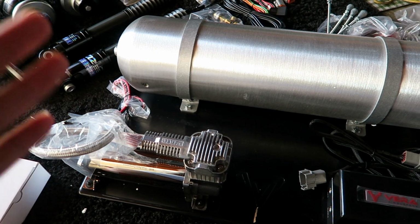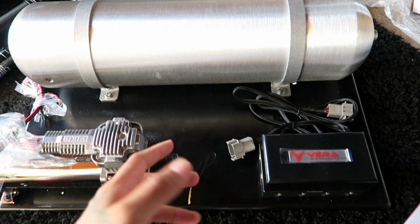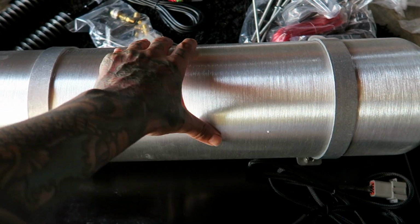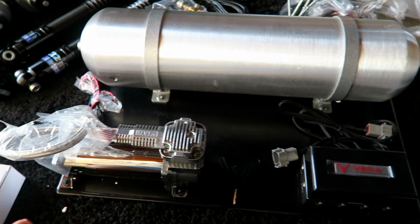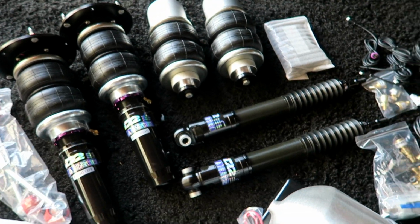Honestly, one big thing that I'm loving so far is that it came with this bottom plate with everything bolted to it. It's already a pre-assembled trunk setup, so I might wrap that like I said earlier, guys. I'm not too sure, but it just looks really clean so far, and I love the finish of this tank. It's a nice brush finish. It has nice metal straps around it, so it looks really good. And these bags and struts feel really good. They're solid, they're super heavy, so I know it's good quality. I know it's not cheap.